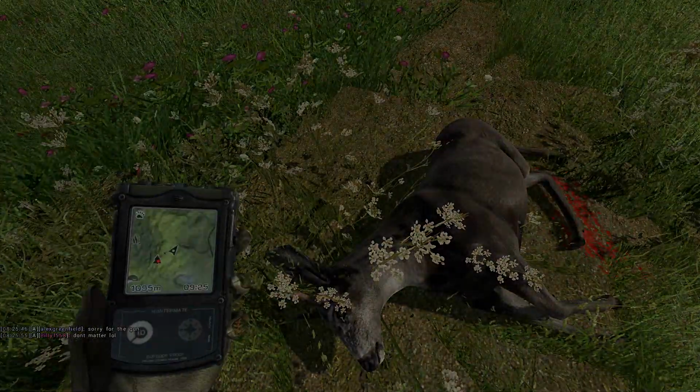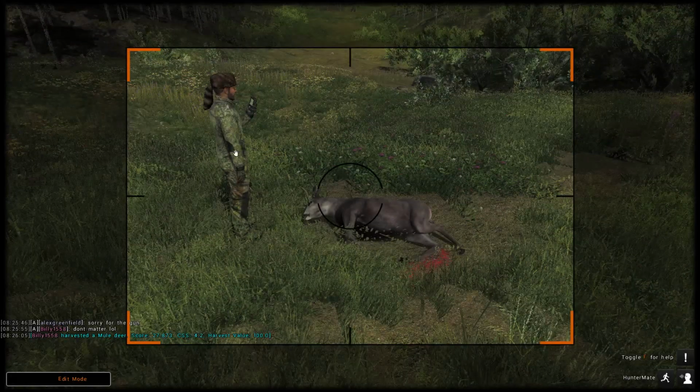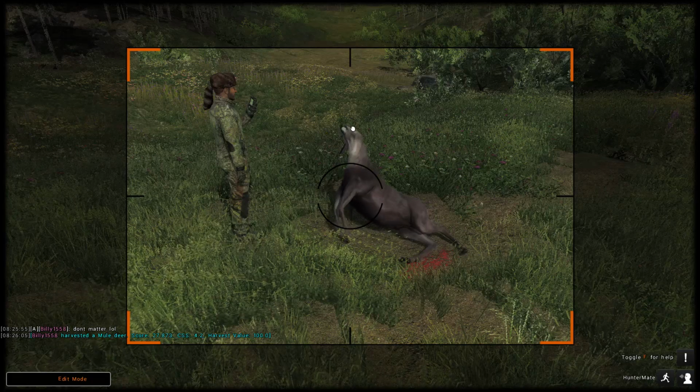So let's go ahead, pick up this buck. Oh, we got a nice heart shot on him. See what he scores. 27.8. Wow, that's a real young buck.